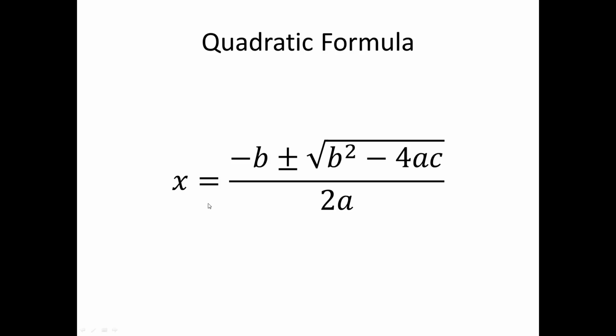Okay, the quadratic formula is x equals negative b plus or minus the square root of b squared minus 4ac all over 2a. So we'll plug in our numbers for a, b, and c. We'll simplify under the square root symbol as far as we can until we get it down to one number, and then we'll start to work outside of it.